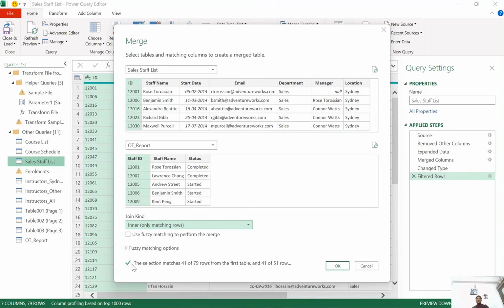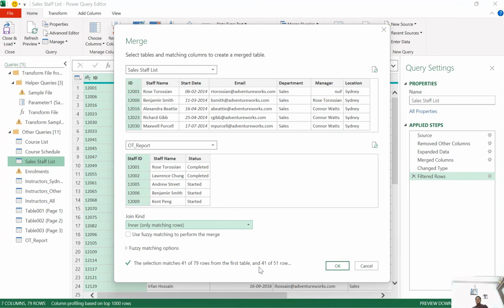So if you can see at the bottom, you will see the tick mark is there. The selection matches 41 of 79 rows from the first table. So the first table means it's the sales staff. So you can see 79 staff are of sales, and out of that 41 are matching. Means what? 41 employees of the sales staff have completed the training.